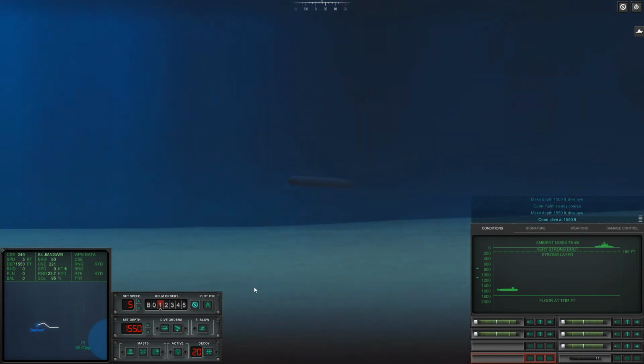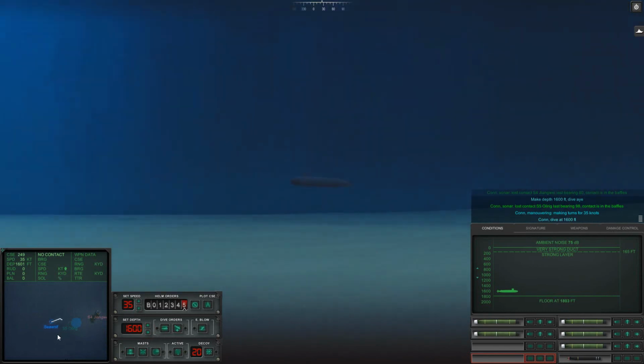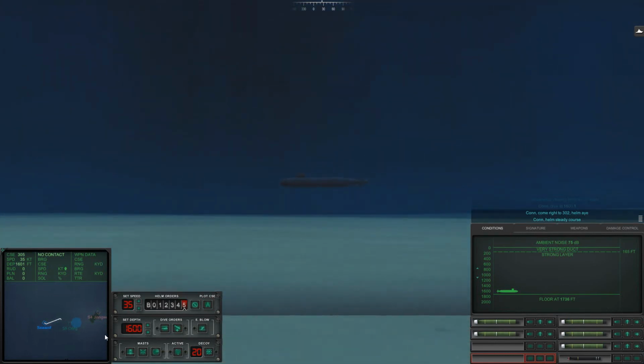Dive by. All right, we're getting really close to wanting to just dash, and I think that's the answer. Turn it up, see if we can get away. 3-5 knots, maneuvering aye. Make depth 1600 feet, dive by. Con, dive at 1600 feet, dive by. How we doing? Keep going. Come right to 3-0. Gotta watch the bottom now.